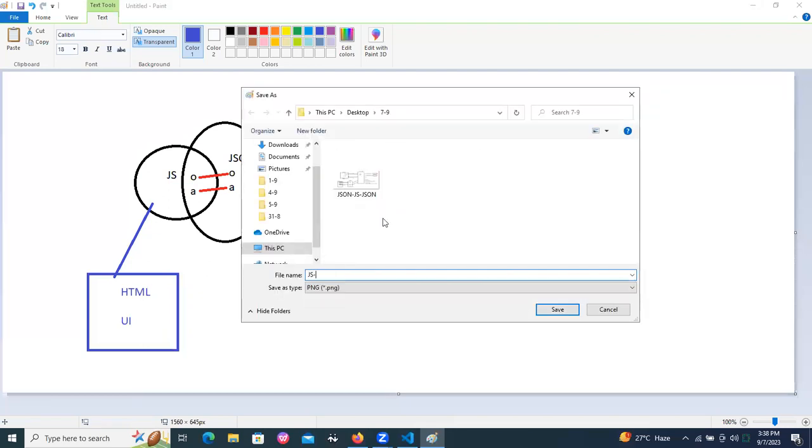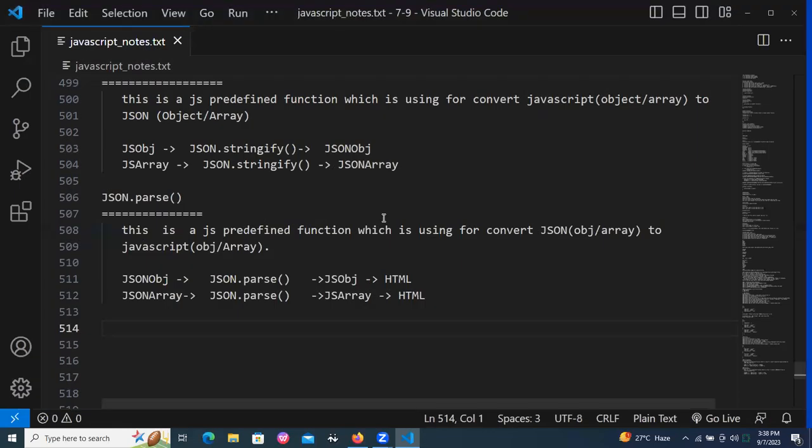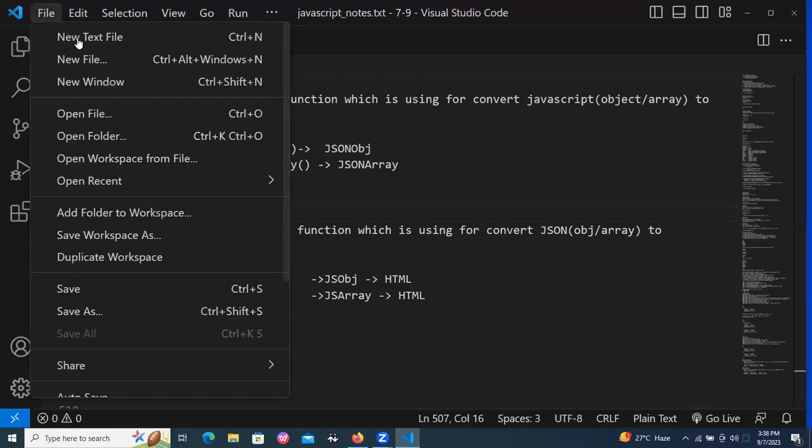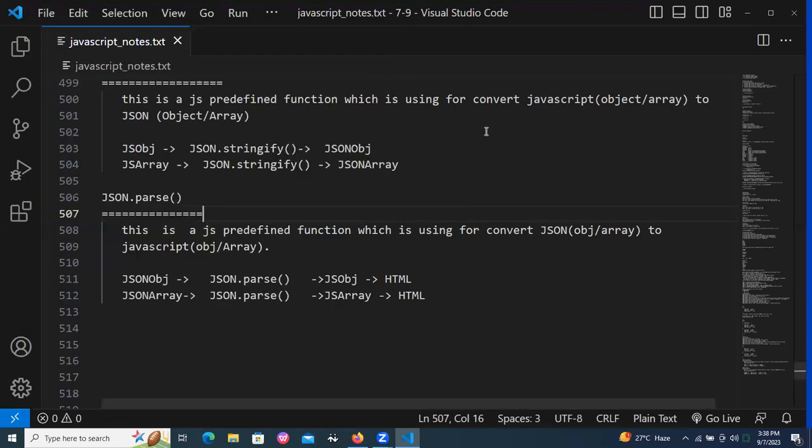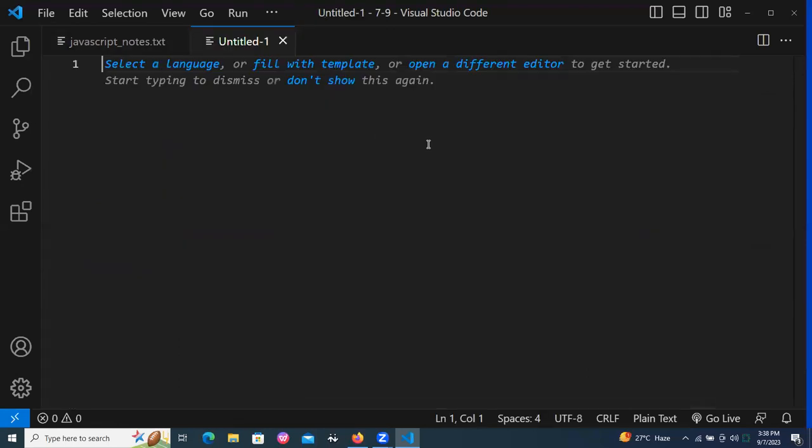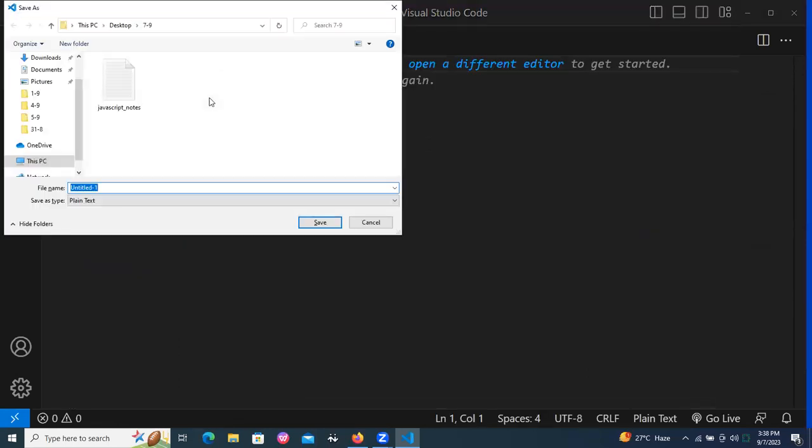Just now let me take a program: file, new file, and save it as JS object to JSON object dot HTML.